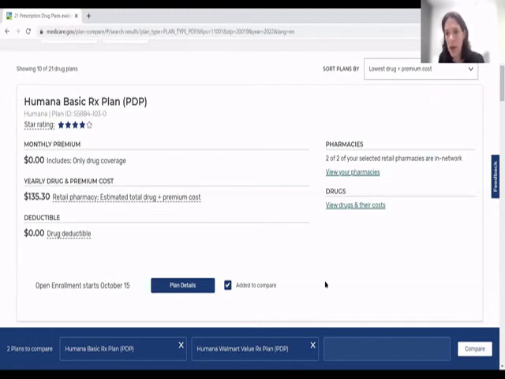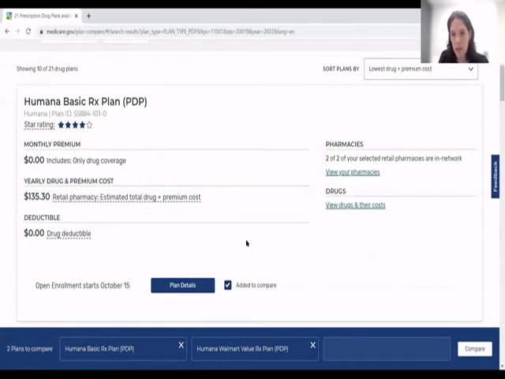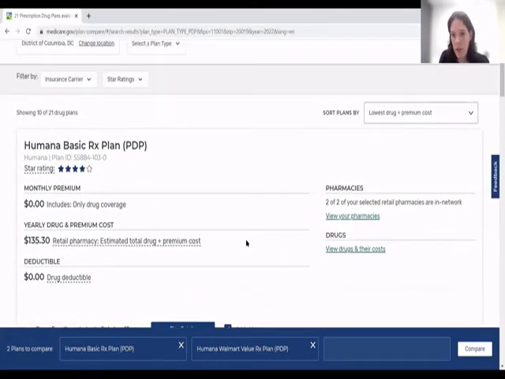And as I mentioned, there's many, many confirmation screens that you have to click. And I'll show what those look like before somebody would actually be enrolled. As Andrew mentioned, say Sam had been enrolled in Humana Basic, I reviewed it, it looks like it's still a good option for her. There's nothing that you need to do then. She will automatically remain in that plan for next year. And so I don't need to click enroll. I would still save the plan details to email them to my mentor, and I would call Sam and let her know that Humana is still a good option for her.